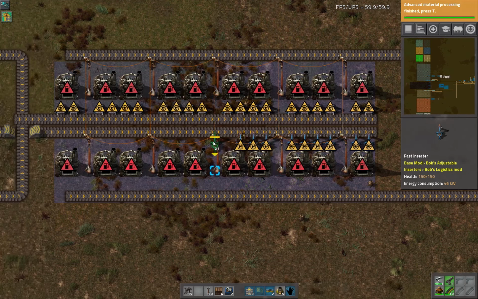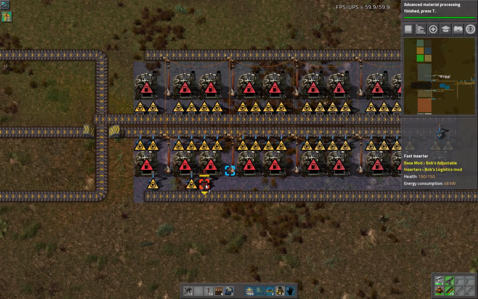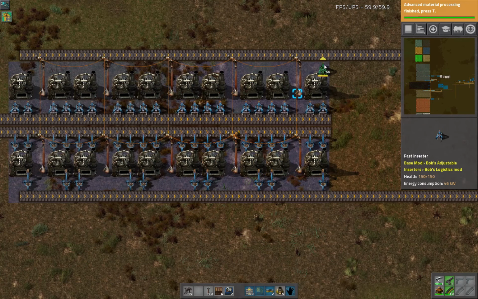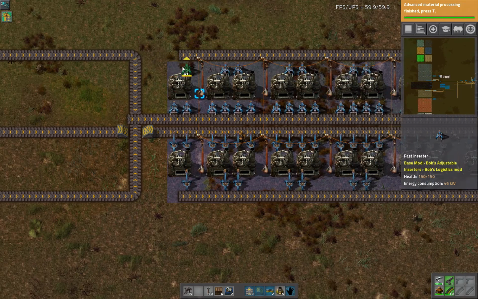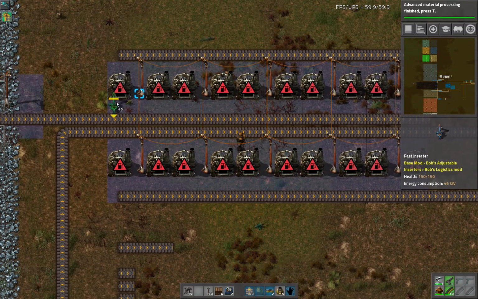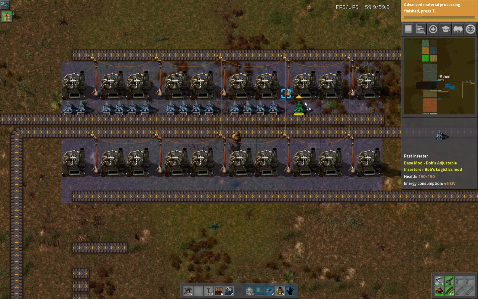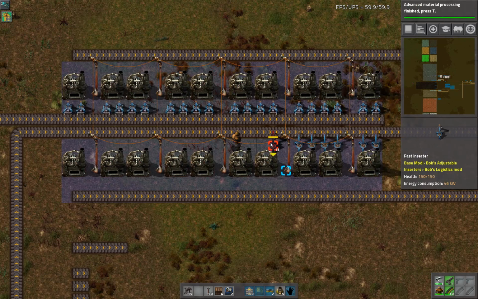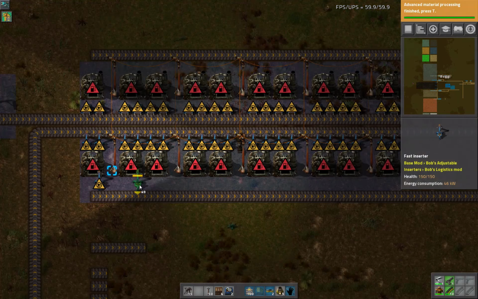I can walk through them, I just can't place them where I'm standing. And I'm using fast inserters just because I'm trying to wean myself off of the slower inserters, because production is eventually going to get beefed up quite a lot. Okay, so all of these also need to be filled in. So many inserters.